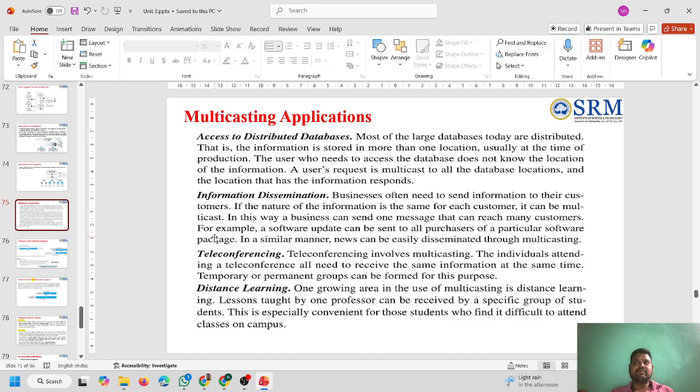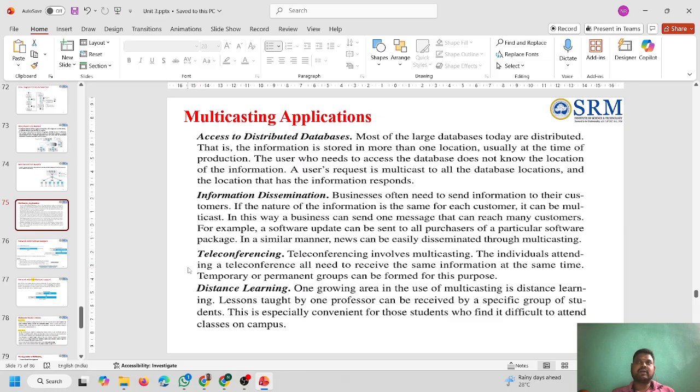For example, if you want to access a State Bank branch other than your home branch, the same information can be obtained from the nearby branch. It's a simple example of multicasting.